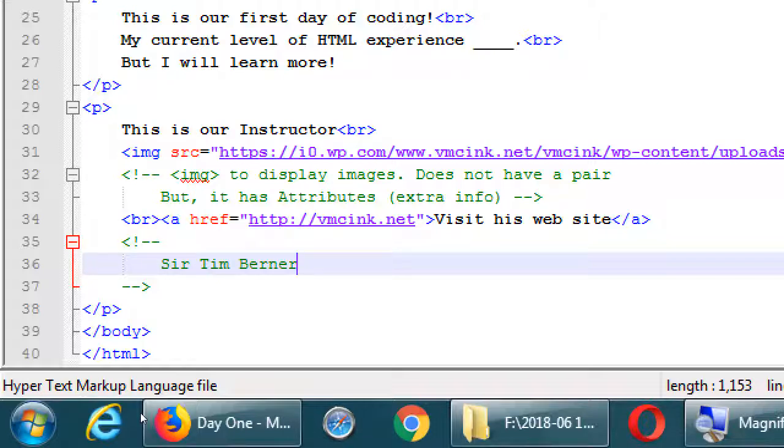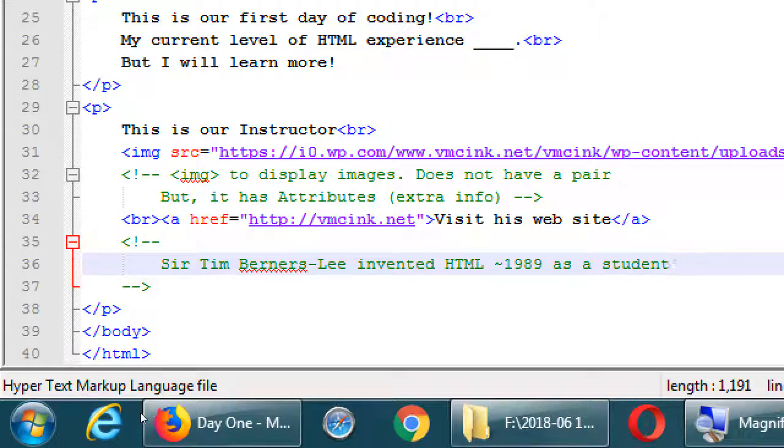Sir Tim Berners-Lee invented HTML in approximately 1989 as a student. He was a student in a European university or a research facility, CERN, and he had an idea for his final thesis or whatever. What if there's a way to connect one computer screen to another computer screen? He actually got the idea from a book from like the 18th century, kind of like a choose-your-own-adventure book, where you read a page and it says, if you want to do this, go to that page. If you want to do this, go to that page. It was an old European book. He said, why can't we do that on a computer?